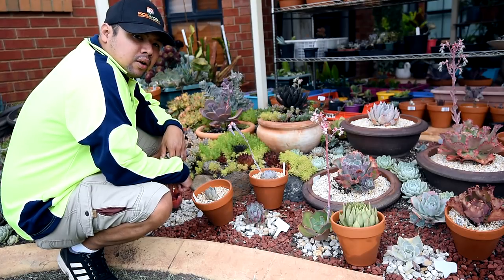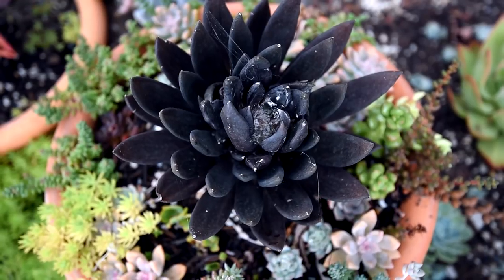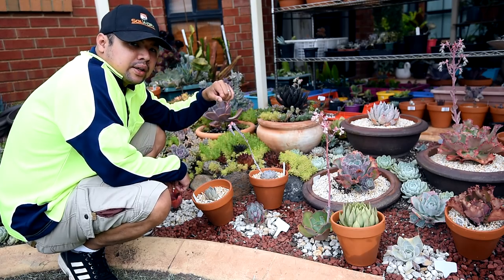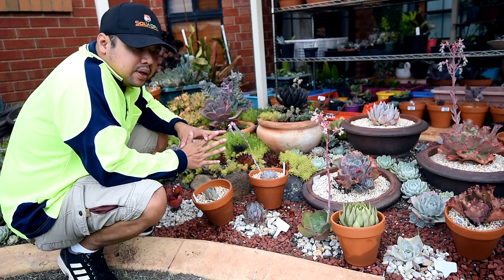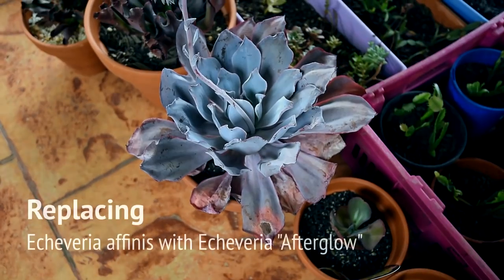I'm thinking of pulling out Echeveria affinis, more commonly known as Black Knight. I recently discovered that the growth in the center has been completely destroyed by mealybugs. So I think it's a good idea to pull it out and replace it with something else. And I think something really colorful would be a good replacement for it. The Afterglow would be a perfect replacement.